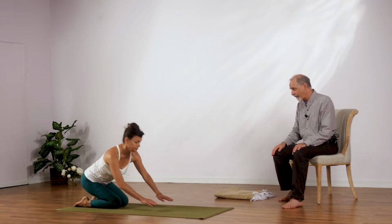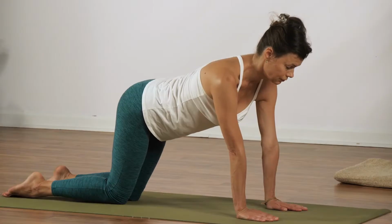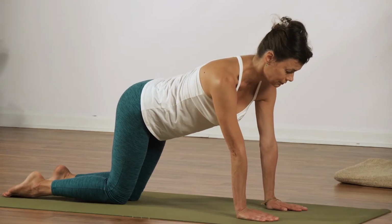So now I'm going to ask Melissa to work with me on downward dog. Melissa is very loose in her joints, so she can do anything. So watch carefully, because this is a tricky posture to do correctly. Please come to all fours. One of the important things to do is establish first a base.